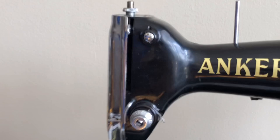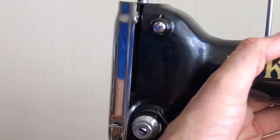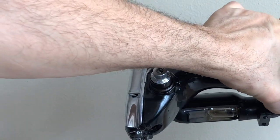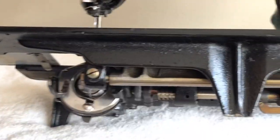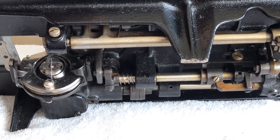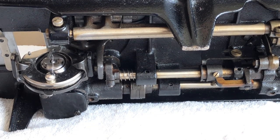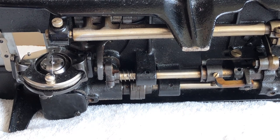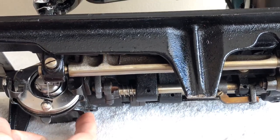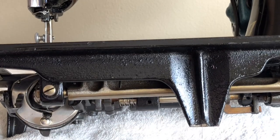Let's see if I can tilt this without bringing everything on my little video set down. Holy cow — I'm not kidding, guys. This is a heavy beast. My goodness. And of course, because you have zigzag, you have more linkages. Look at that — I'm just so excited to see something like that. And again, I see a little closed compartment over here. I've noticed some 1950s and '60s machines had this — it may be a grease container for where the gears come together.